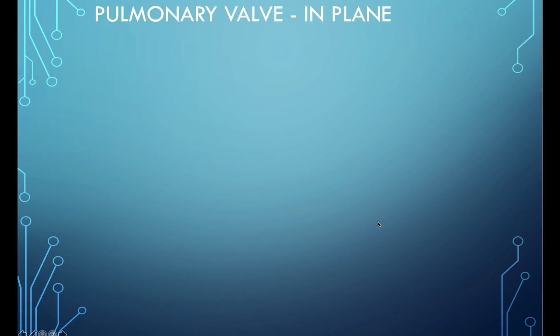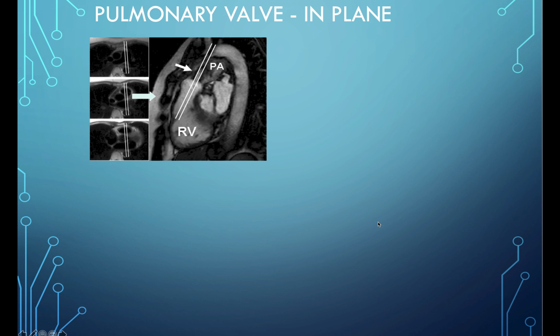Similarly, we could do in-plane and through-plane in the pulmonary area. So for example, in the pulmonary area in plane, from the acquisition of the localizer or the HASTE, which sometimes we do as axial cuts to see the lungs. So if it is just through the pulmonary artery and the pulmonary area, this could provide you with this view, which is the right ventricle, RVOT, pulmonary valve, and the pulmonary artery.